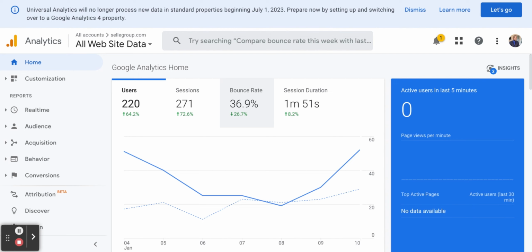The third reason is the interests and categories of the people that you targeted in different countries, right? Your targeting was perfect if your bounce rate is low. So let's say, for instance, you had an English ad and you ran it in a Spanish-speaking country. They couldn't understand the content on your website because it was English instead of Spanish, so they bounced off, and you have a high bounce rate.